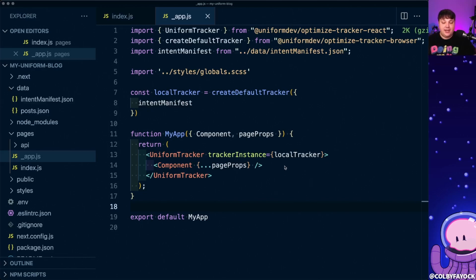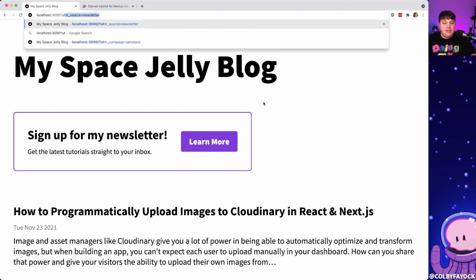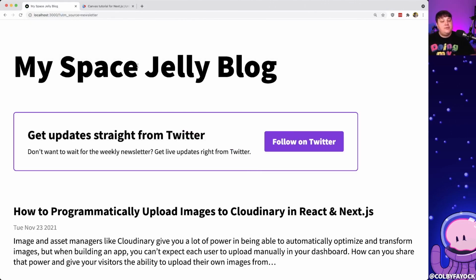So let's see what that actually looks like. If I head back over to my blog and refresh the page, we can see that it's still showing that default experience. But that's expected because we don't want anything to happen if we don't know what the person's intent is. But let's say, for example, we add utm_source=newsletter, where we know this person is coming from our newsletter. Our signal is that they're a newsletter subscriber, so we know that we want to show the intent of follow on social media. And we can see that's exactly what we're showing. We want that person to follow on Twitter because we know that it's useless to show the newsletter subscriber signup again.